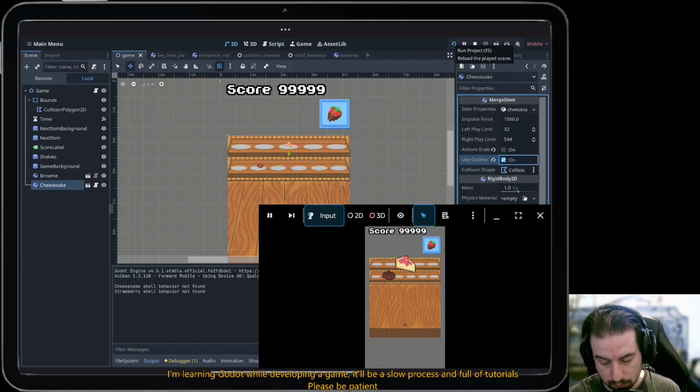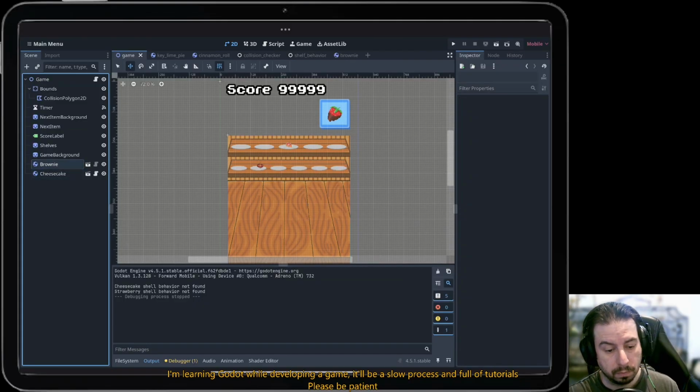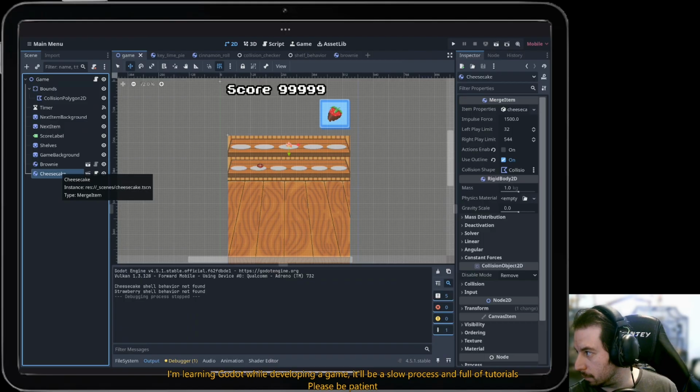Okay, it's mega big. I can't use the scale. But it's the outline version. Okay, why is the brownie shaking? Okay, yeah, because it doesn't have. Okay. So another thing that we have found, we need to set if we need to apply the scale or not.